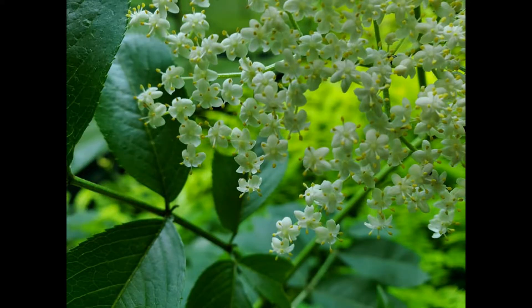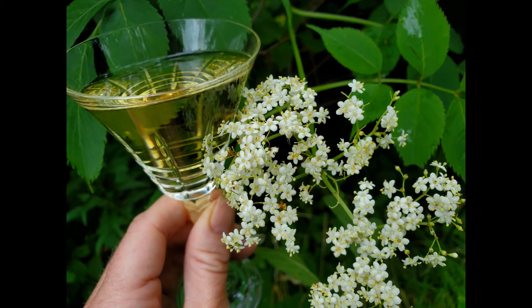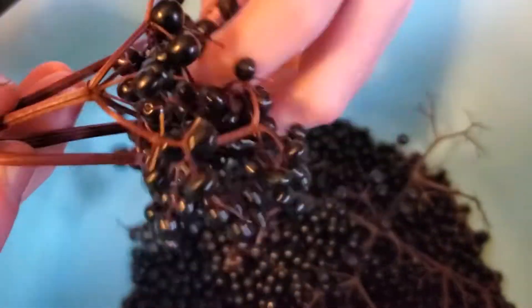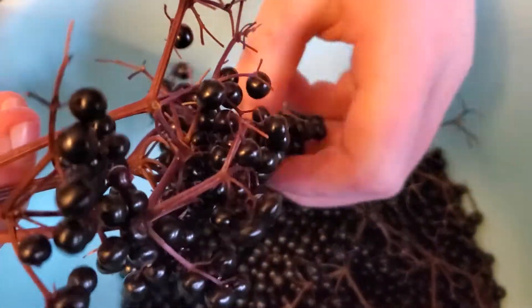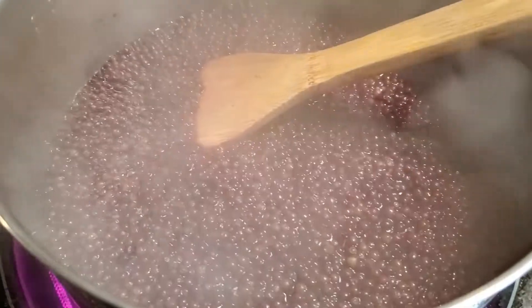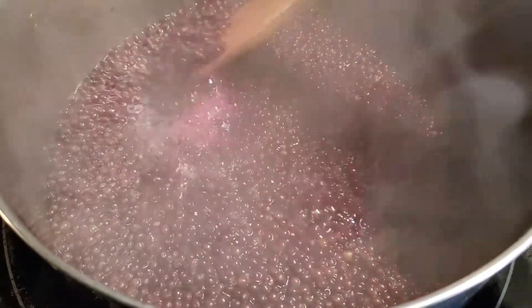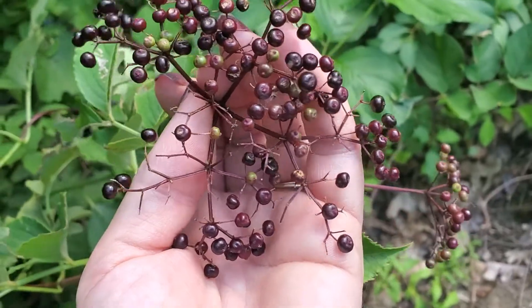So what do we do with these? The flowers can be eaten raw and are really the only part that doesn't contain any toxins. The flowers can be made into tea, delicious liqueur, or essential oil. And now that we have the berries, you can make elderberry syrup, elderberry juice, elderberry tea, or elderberry tincture. These berries need to be processed in some way, and introducing heat will cook away that toxin — leaving you with an incredibly high-antioxidant food with wonderful antiviral and antibacterial qualities.